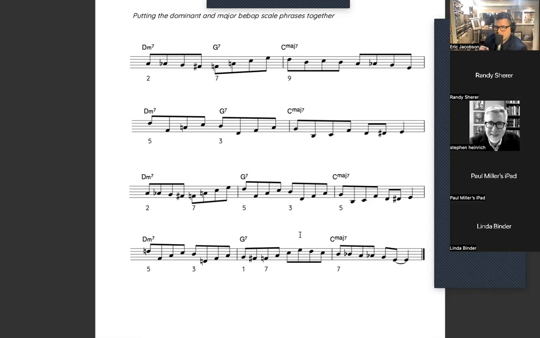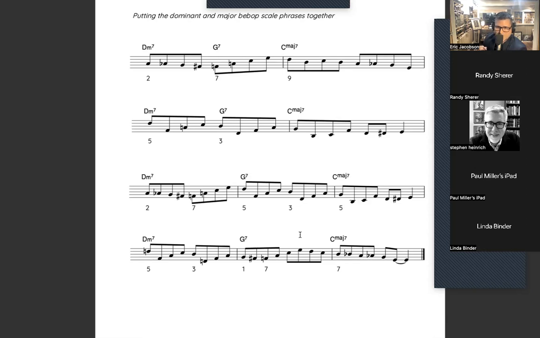So in this case, if I was in G7, I would practice the next key, B flat 7. And then I would go a minor third up from B flat 7, and I would go to D flat 7. And then I would go a minor third up from there to E7. There's a reason behind this, and I'll leave it this way because this will be my next lesson on this: how to approach your tritone substitution utilizing your dominant bebop scale.